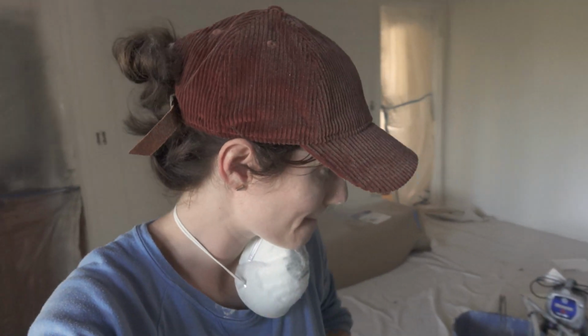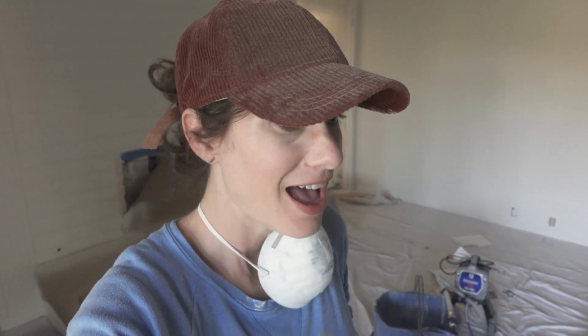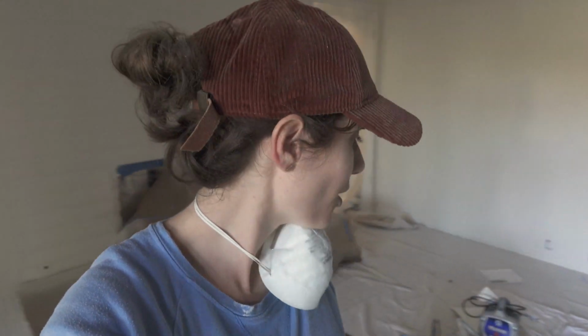All right, guys. Well, I'm finished spraying for the day. Wish I could say that was super fast and super easy, but it was none of the above. I did like the paint sprayer. There is a number on the side of the paint sprayer that is super helpful because I had to call it within like maybe half a gallon. After using about half a gallon, about half the ceiling was painted.